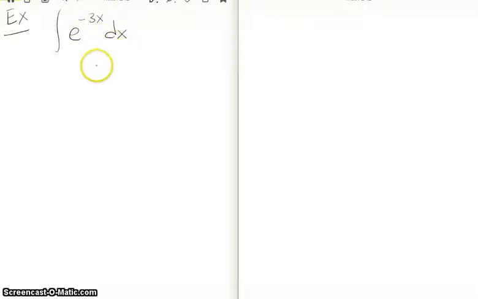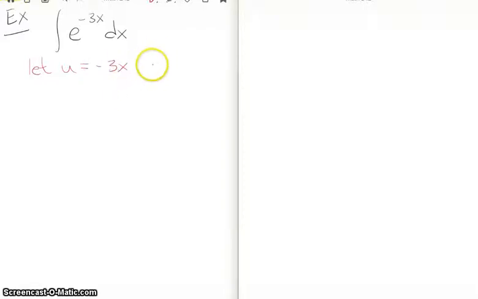So remember, hopefully you have those hints written down that I showed you in the last two videos. One place that is good to look for a choice for a u substitution is up in the exponent of e. Notice that if this was plain old e to the x, we would already know what the antiderivative of it is. But it's not plain old x up here, so perhaps that we can consider to be our trouble spot here. Locating our trouble spot allows us to have that be a candidate choice for u. So let's go ahead and try that. Let's let u equal negative 3x.